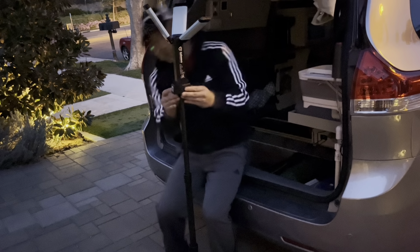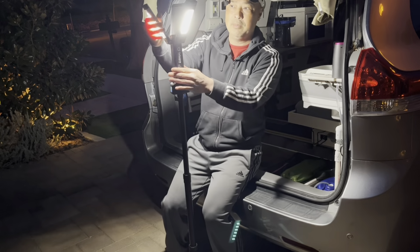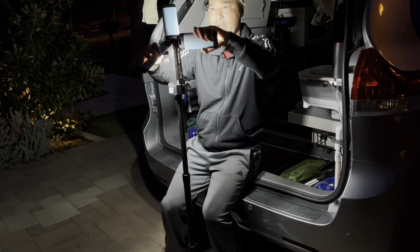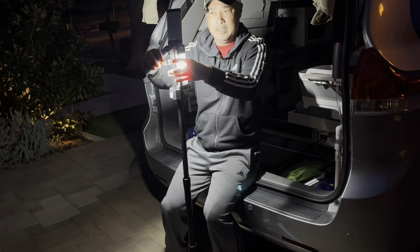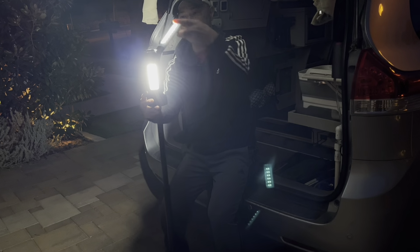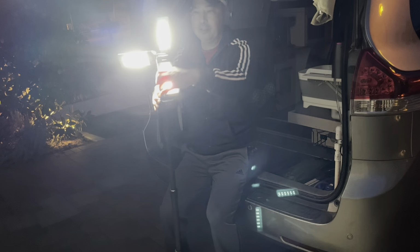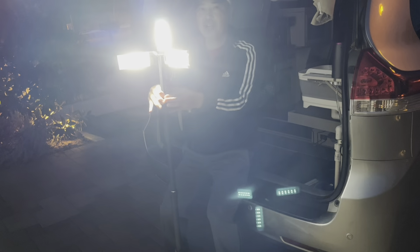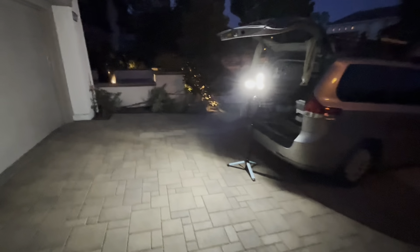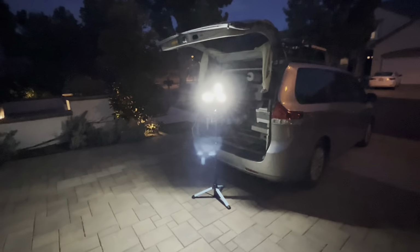So they're very flexible in how you want to set them up. You could do it like this, or you just turn them around, set them up like that, whichever way you want to do. If you want to have it directional, you could just go all in one direction like that. So it's very flexible. This is a great little light. Step back and show you how bright that is. Very bright, so it'll light up your campsite pretty well.